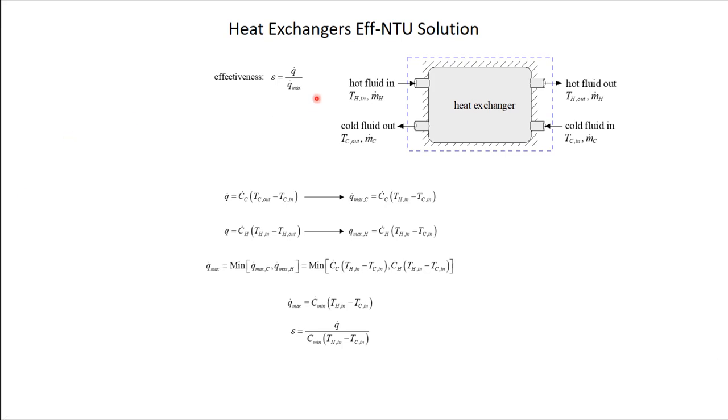So effectiveness is sort of your efficiency, right? It is the performance. It's the rate at which the heat exchanger is transferring energy, so Q dot, from the hot fluid to the cold fluid, divided by the maximum possible rate that it could be transferring energy. So it's Q dot over Q dot max. It's a number that has to be between 0 and 1, right? 0 being your heat exchanger is doing nothing, 100% being your heat exchanger is doing the best it could possibly do.